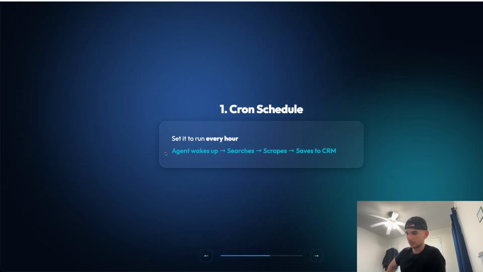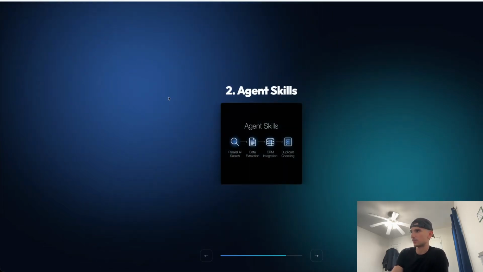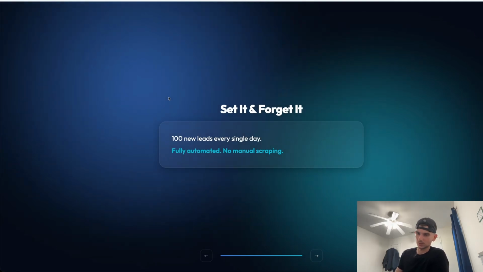In my opinion, I would start at 10 to 20, and then from there push it up depending on how the performance is, whether it's creating any duplicates, whether it's checking for duplicates. You just want to stretch it and feel it out, see where it can take you. So we're going to be giving it these tools. And once you have the cron set up, you can schedule it to prospect every hour, during certain times throughout the day, or at certain times of the week. That's totally up to you.